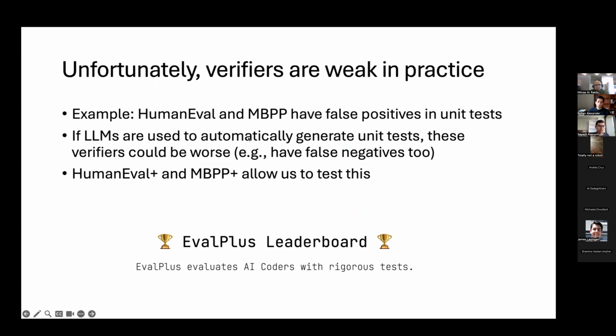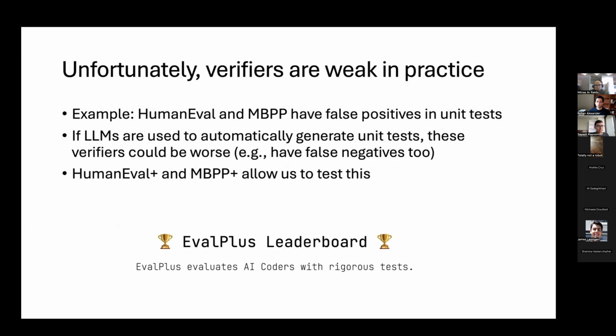And similarly, if we consider that the verifiers at some point in the future could be automatically generated using language models, they could have false positives and also false negatives if the unit tests are incorrect. So a natural experiment, or an interesting thing that the ML community released, is updated versions of both of these benchmarks, which are HumanEval Plus and MBPP Plus. What these benchmarks do is they have a large number of additional unit tests that are aimed to avoid the false positives that could arise with the original benchmarks, HumanEval and MBPP. And this essentially serves as the test bed for our experiment.